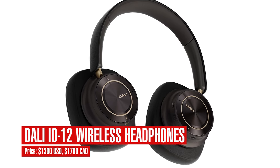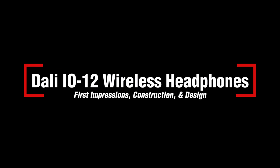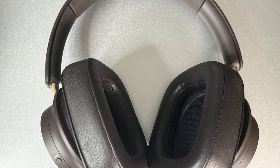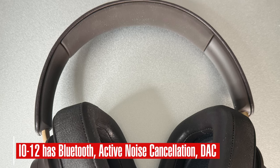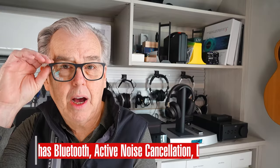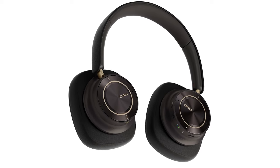If that price is out of your range, or if you have the philosophical conviction that nothing should be priced based on its quality or intellectual property or advanced materials, you can switch to another video now. For a quick summary, the IO12 has a sound profile that is exceptional. In fact, the DALI IO12 does musically valuable things that I haven't heard in headphones at twice the price, and it has features that those headphones generally don't have. That said, the IO12, flexible though it is, imposes some trade-offs that you should know about to decide if it's the right headphone for you. That's true for essentially all headphones, but the subtlety and complexity of the IO12 trade-offs merit some explanation.